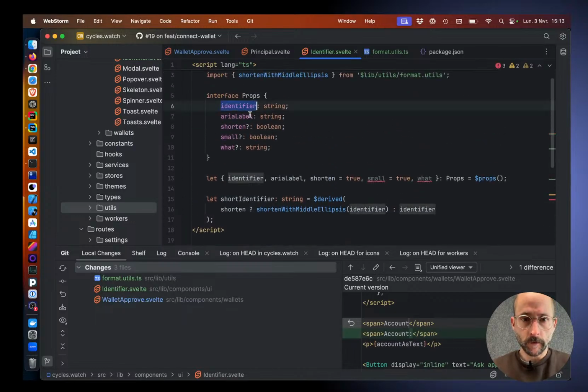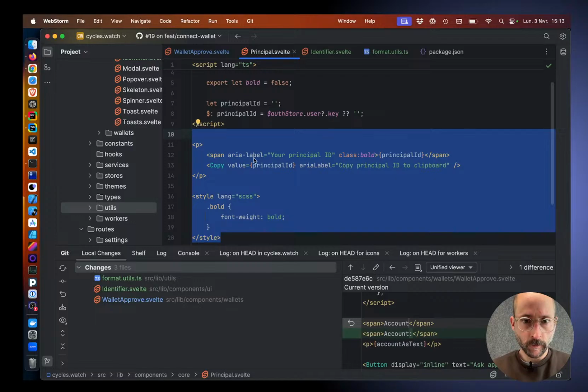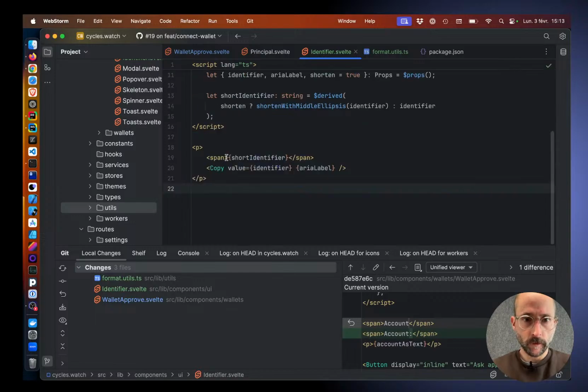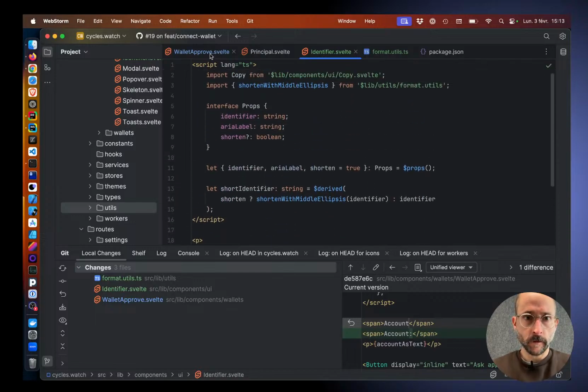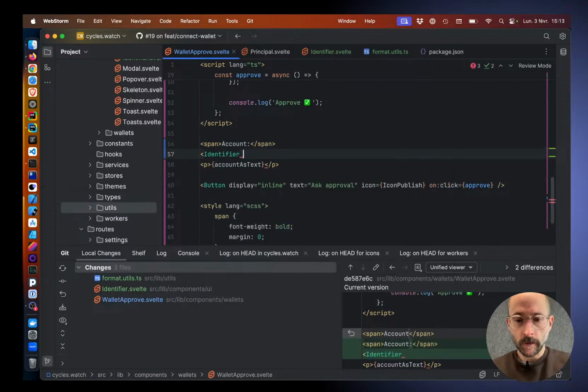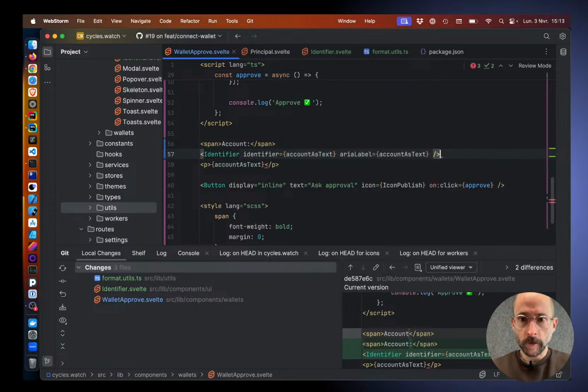And do we need something else? This ARIA shorten, and that we don't want. Are we good? Bold. What's bold? We don't have bold here. Okay, so we can remove this. Okay, and now here we can use identifier, and the identifier is our account as text, and the ARIA label is copy the account ID to clipboard.